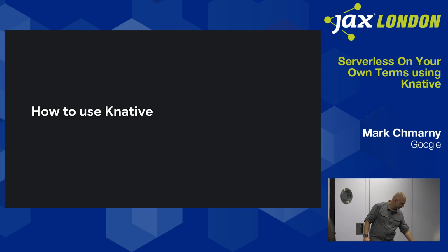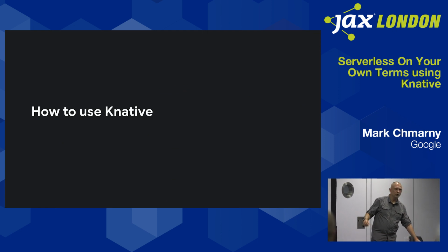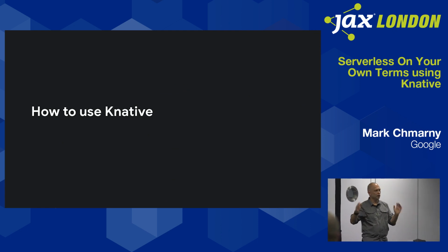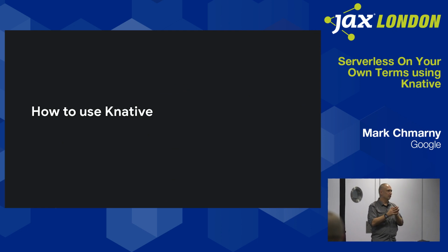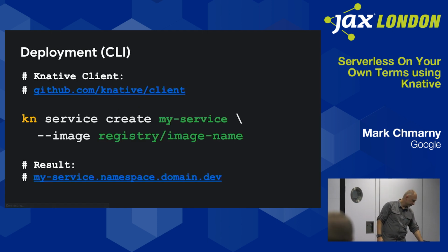Sorry, losing my voice. So how to use Knative? Now we go a little deeper. Now you have a Kubernetes cluster, you've configured Knative, and if you are an operator, there are a lot of concerns for you, but to a large degree you don't if you're a developer. You didn't do any of that. This was done for you, right? So now how do I develop applications on top of that?